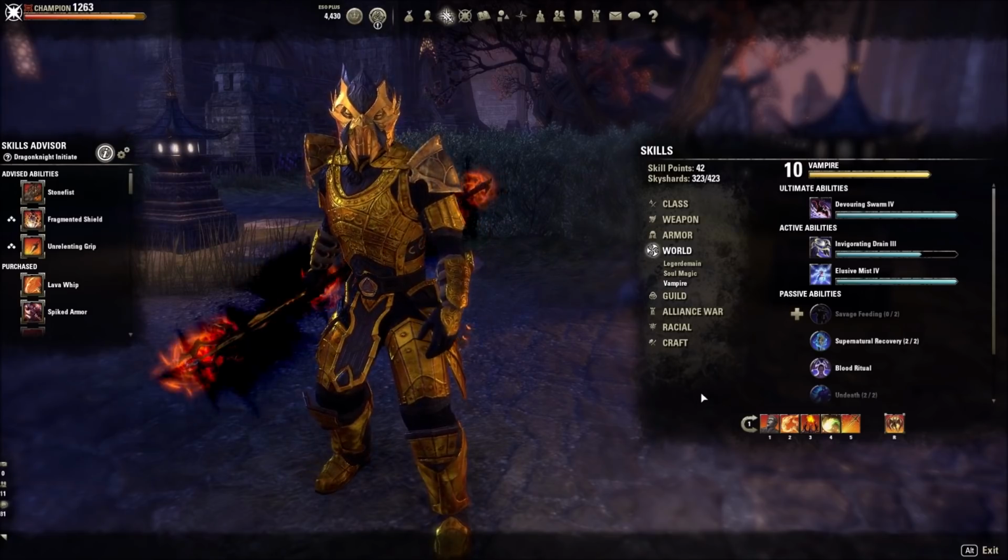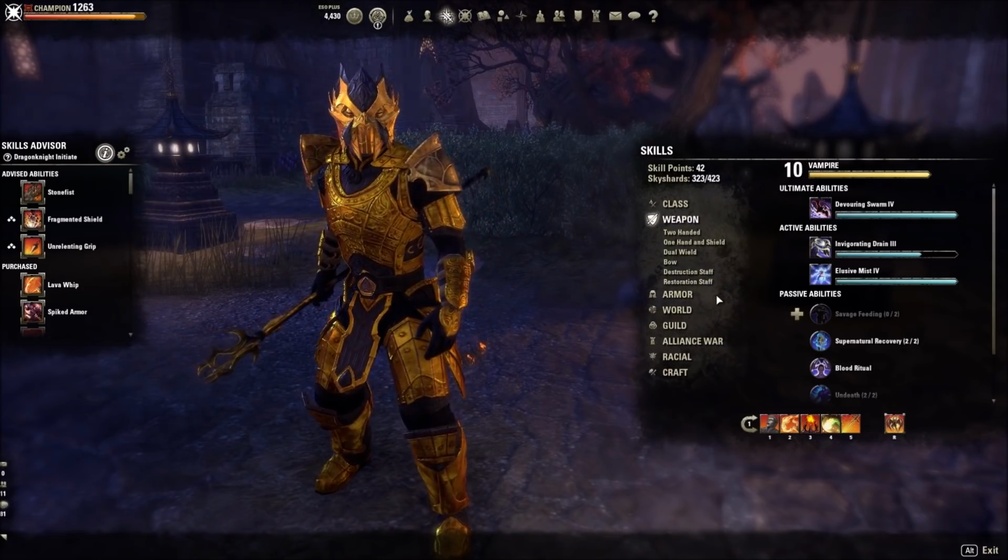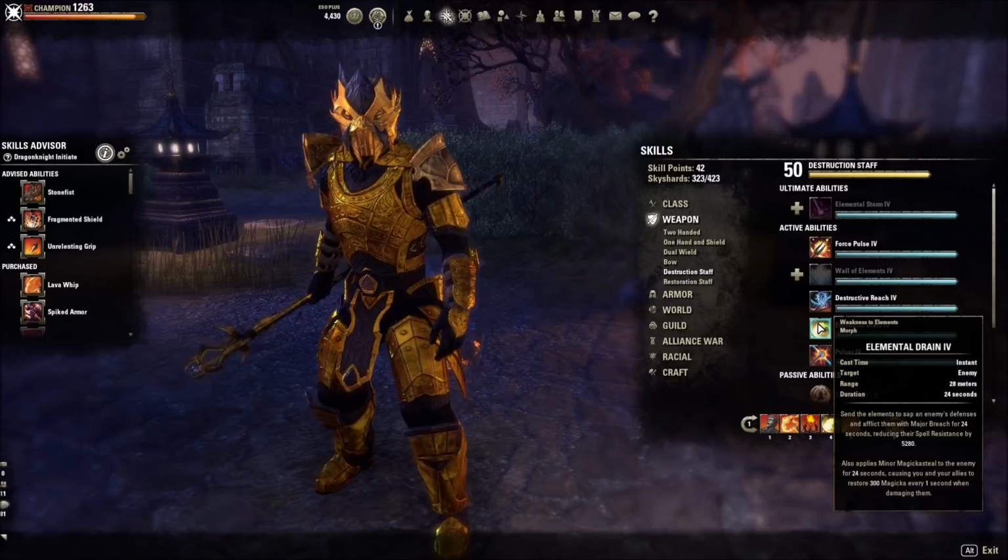Front bar here is our offensive ultimate. So let's get to the weird skill first, and that is Elemental Train.